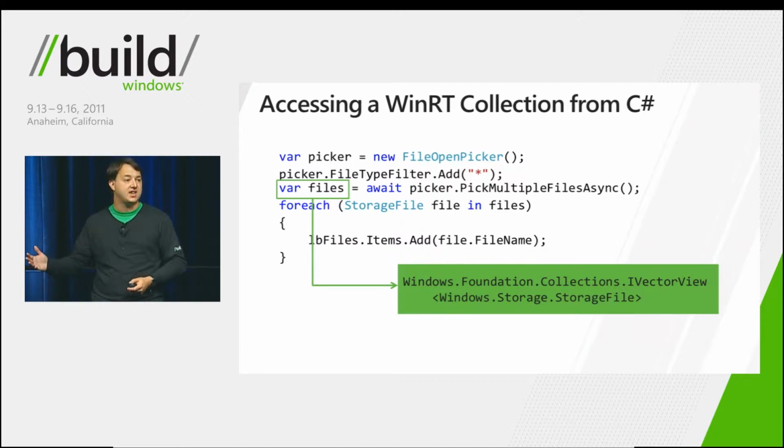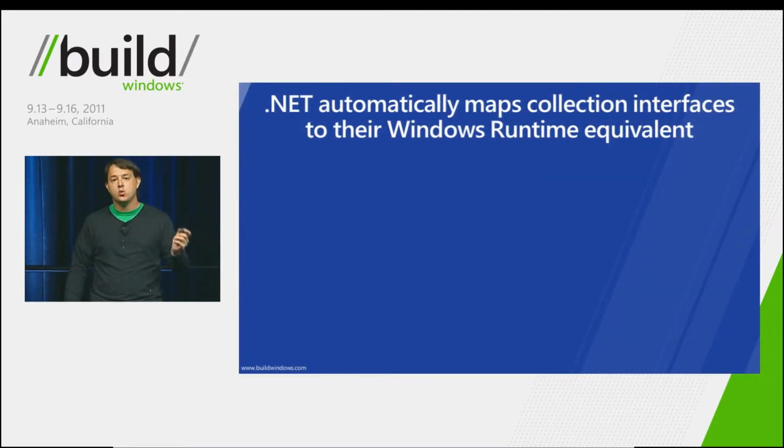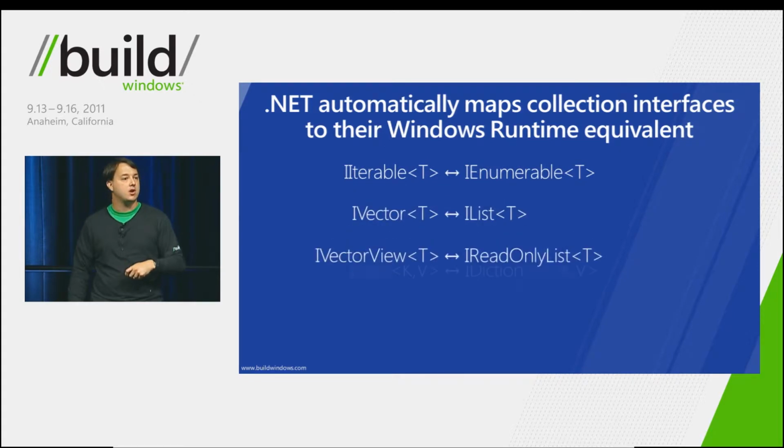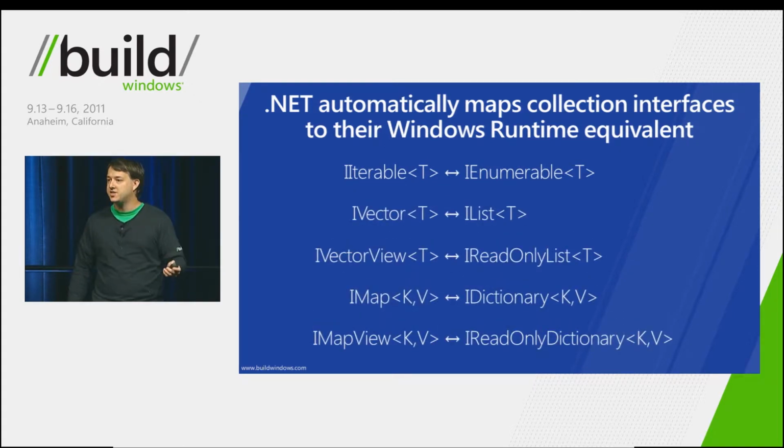And you can use it exactly like you can all .NET Framework collections. You can foreach on it, you can use LINQ, you can pass it to any .NET Framework APIs that operate on the .NET Framework collections. In fact, we have automatically mapped all of the core Windows Runtime collection interfaces to their .NET Framework equivalents. You see a lot of things on this list that are familiar. You see IList of T, you see IEnumerable of T, you see IDictionary of key value pair. You see a few new additions as well. IReadOnlyList and IReadOnlyDictionary haven't been here before.